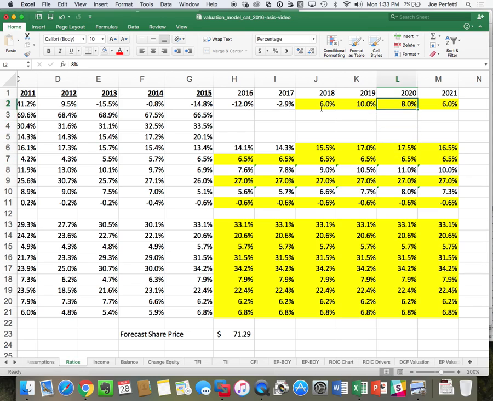So maybe the answer is 10, I don't know, 12, 10, 8, 7. I mean, I'm playing around with the numbers, and I don't have to be exact, but here's the point of the as is that I'm doing in the video, which is slightly different than the last class. I just want to be directionally correct to say, all right, what I know for CAT is they're probably looking at mid to high single digits minimum growth rates, and they're looking at better margins than where they are in the next 2 years forecast to justify a $75 stock price. Somewhere between slightly lower growth and slightly higher margin, or slightly higher margin, slightly lower growth, but I'm kind of in the ballpark of understanding what's driving the current stock price for CAT.